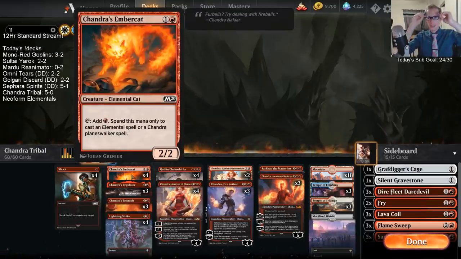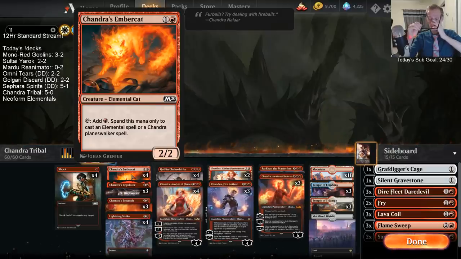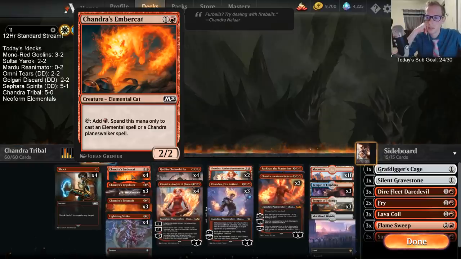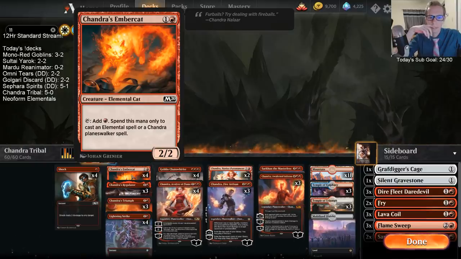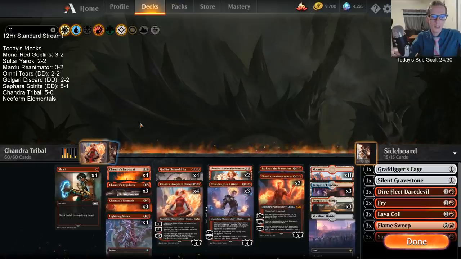Wasn't bad at all. In fact, in some of those early matches we were stuck on mana, and the Ember Kitty giving us the extra mana was honestly pretty good. So yeah, I liked Ember Kitty. Yeah, the kitty cat was good. But yeah, pretty sweet deck here.